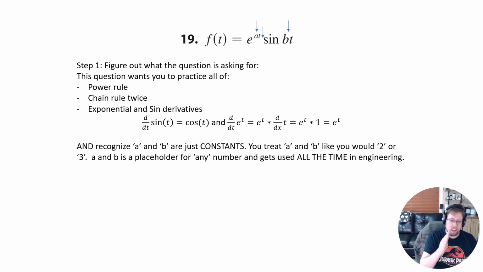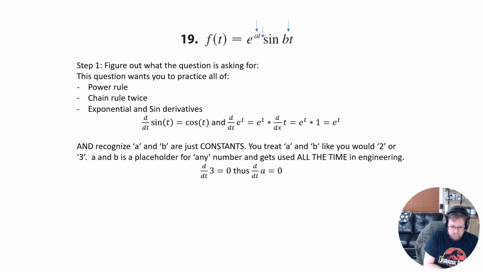If you imagine you have a hill and you're trying to calculate how fast a truck is rolling down the hill, if it's a very heavy truck like a semi, it's going to go much quicker when it accelerates. But we don't actually know, is it going to be 2 kilograms, 20 kilograms, 2,000 kilograms? So we just use a and b, and we can just plug the number in when we're done. This is used all the time in engineering.